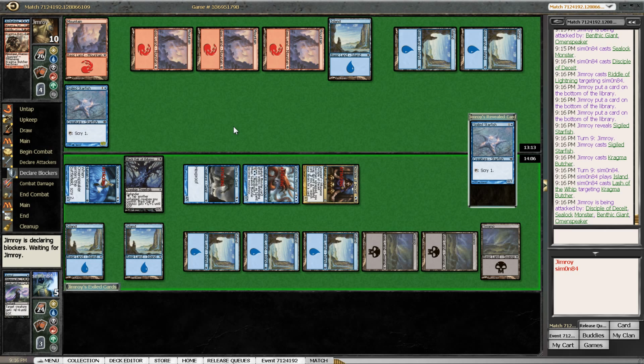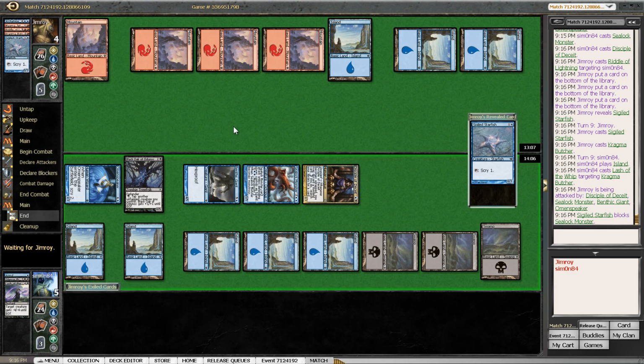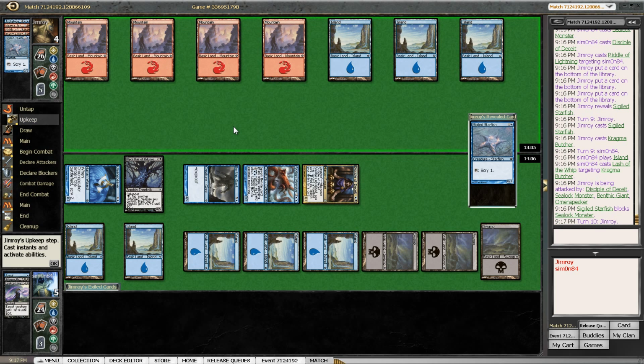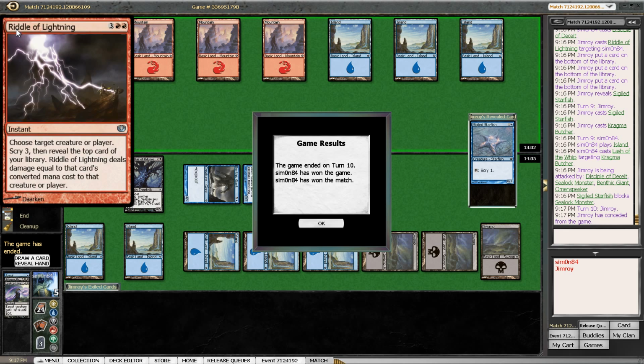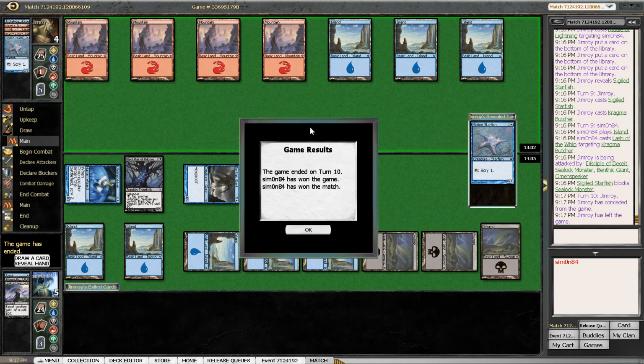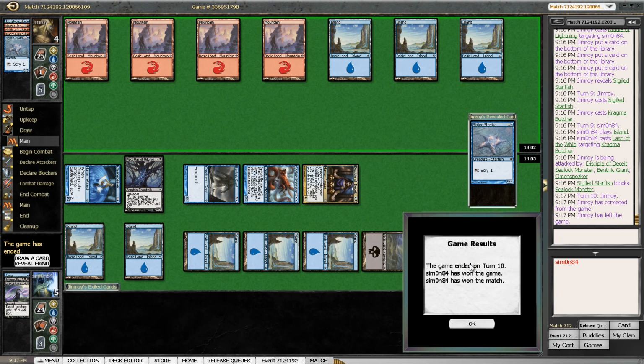And I'm still on 5. I have a blocker, so I'm hoping that that's going to be sufficient. Alright, that was a bit closer than I thought, with the burn potentially killing me there. On the other hand, I haven't really seen a 7-drop from my opponent, so I think it was more of a desperation move. Alright, a bit of a difficult matchup to start things, but ended up working out.